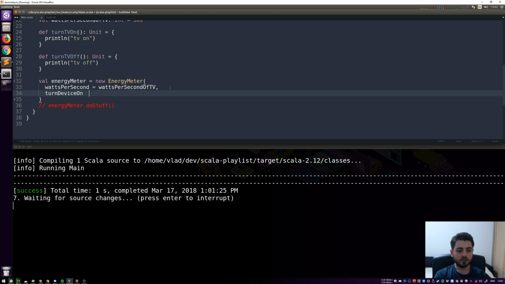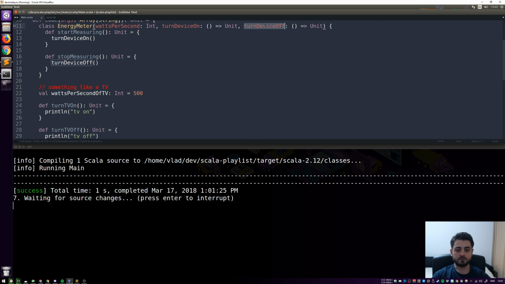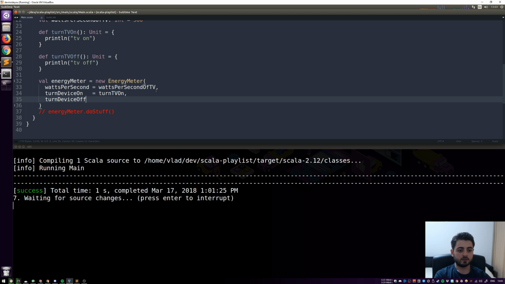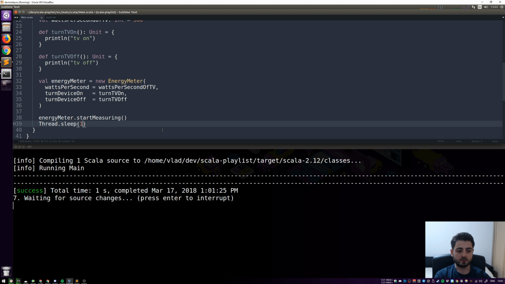Turn device on equals turn TV on, and turn device off equals turn TV off. And as the example, we don't have the function do stuff anymore. So what we're gonna do is just say start measuring, right? And then we're gonna block the current thread for a second, and then we're just gonna stop measuring.